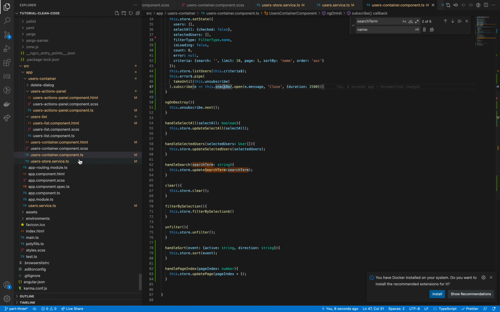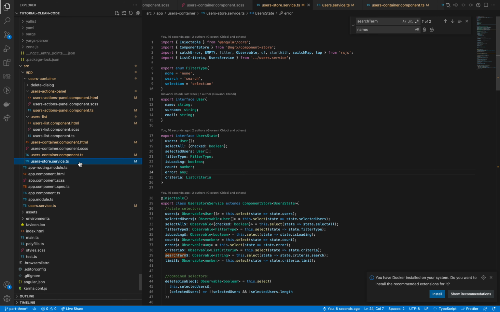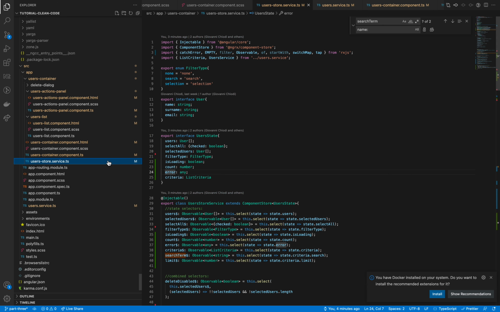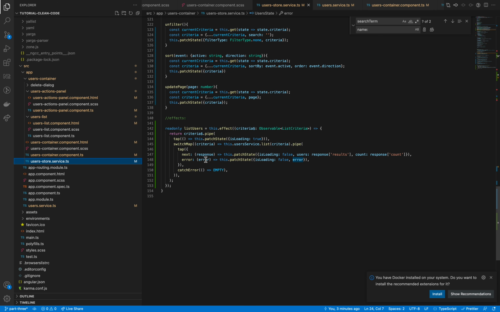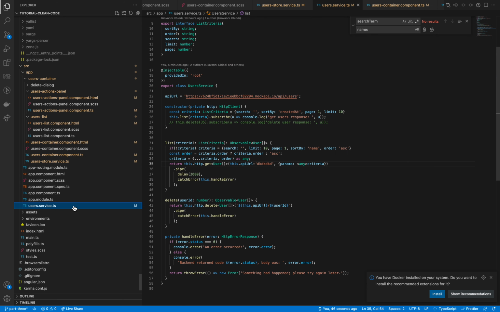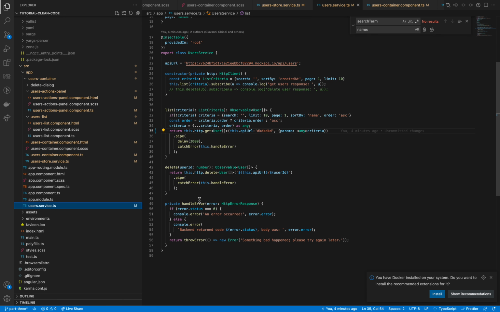So, whenever you have an error in an effect, this is the way to handle the error. Whenever there is an error, you patch the state with loading false and an error, which is a property of the state that you import in your container, subscribe to it, and then you do whatever with it. Okay, in this case, I display a snack bar. Let's remove the artificial error here.